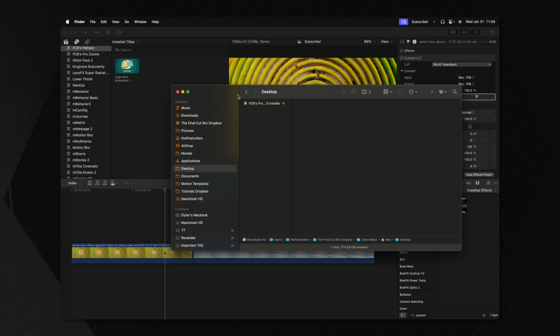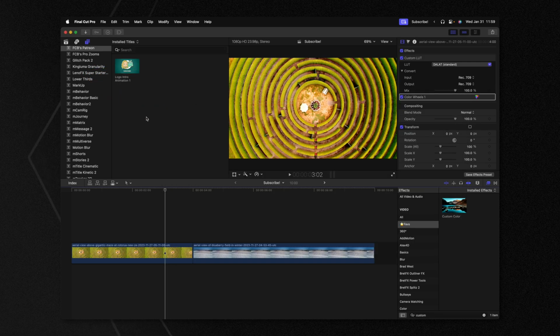And maybe another alternative to that is just make it so a user can click and drag any motion templates folder into Final Cut Pro and have it install in that manner. That way it can auto figure out if it's an effect or a title or a generator and make it so the user doesn't need to know these things before they go to install.